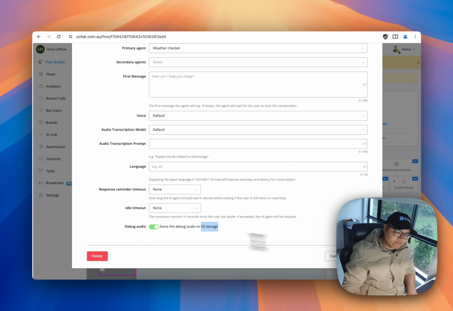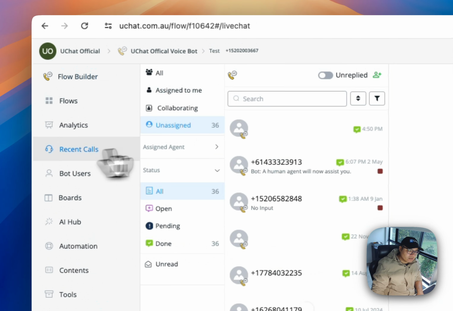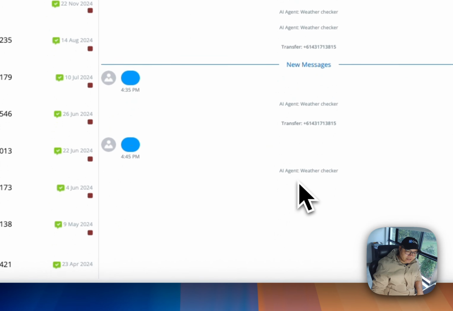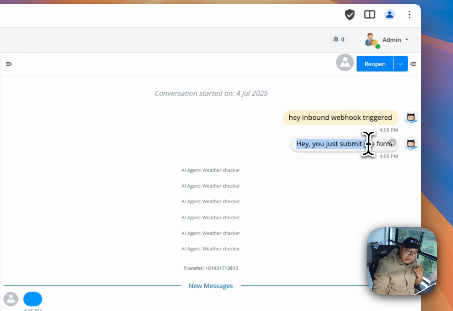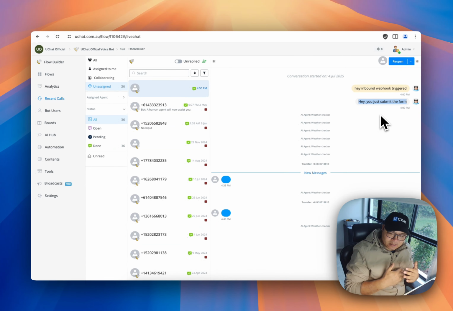And another thing, the difference about the debug audio is once you turn it on, in the recent phone calls, once it's finished, completed, you will receive a playable audio directly in here. Okay, you can play that. So you need to know two things. First of all, that recording basically has the user talking, which is recorded. Okay. And the AI response text is converted into audio, and they are all connected together.